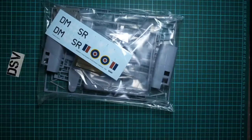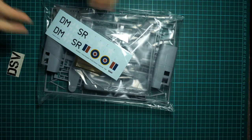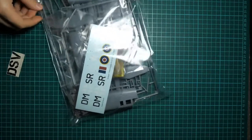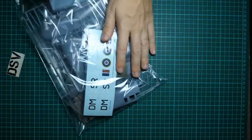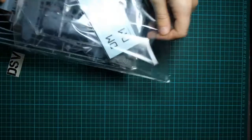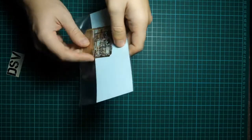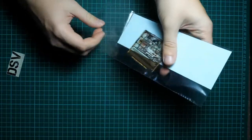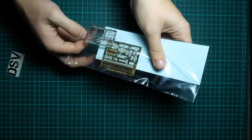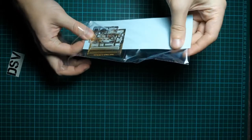I will remove this box here. And what do we have here? All plastic frames come together. Nevertheless, I see that there are some plastic bags inside. So let's open all this stuff and take a more careful look at all those elements. First of all, on the top we have a small plastic bag with decals and also 2 PE sheets, and it is visible that those PE sheets were made by Eduard. So let's remove them.